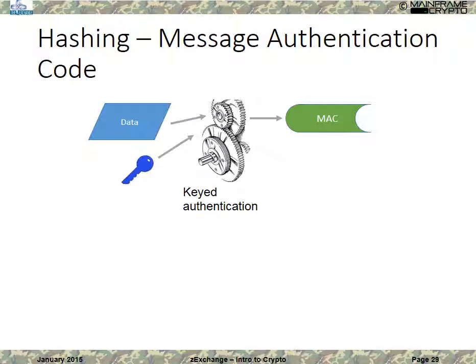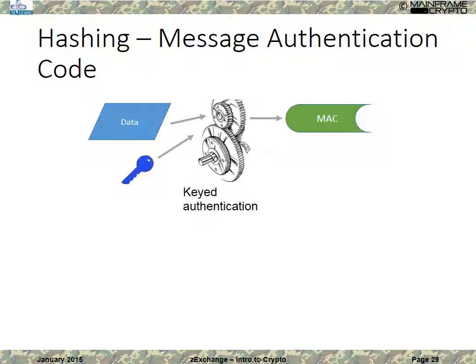You can run my message through the same hashing algorithm with the same symmetric key value. If you come up with the same message authentication code, you know not only did the message not change, but it had to come from me, because you and I are sharing that symmetric key value, and it would have to come from the partner that's sharing that key value with you.